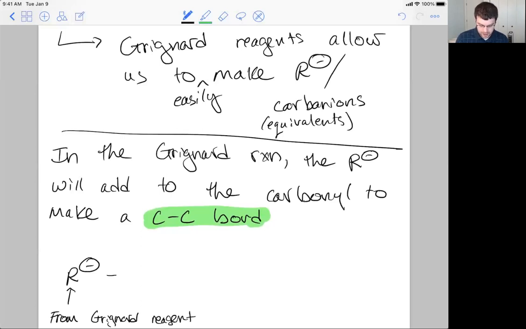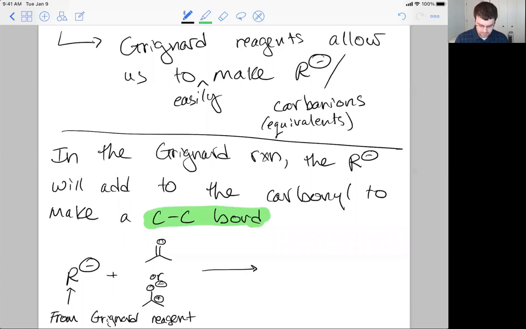And we're going to add it to the carbonyl. Now what I'm going to do is draw the carbonyl up here. Just give me a second. I'm going to leave a little bit of space, because I can draw the carbonyl in two ways. The second way is a little bizarre, but it takes into account something called resonance. And we'll get to resonance in a second.